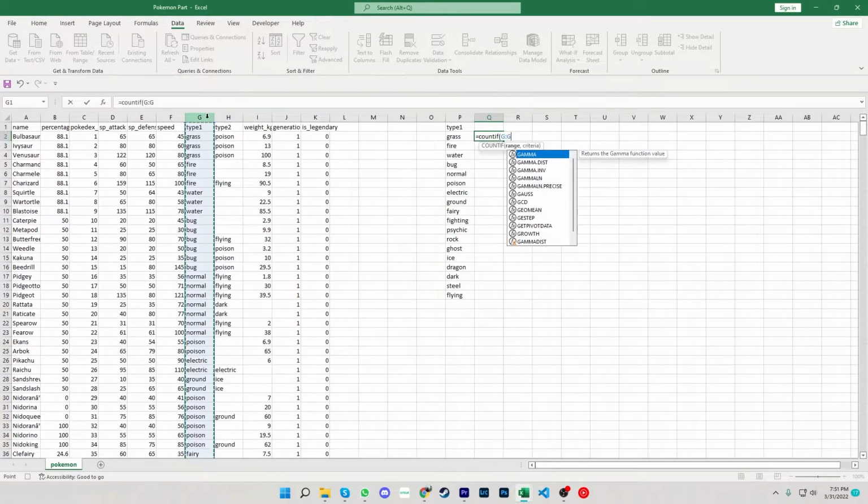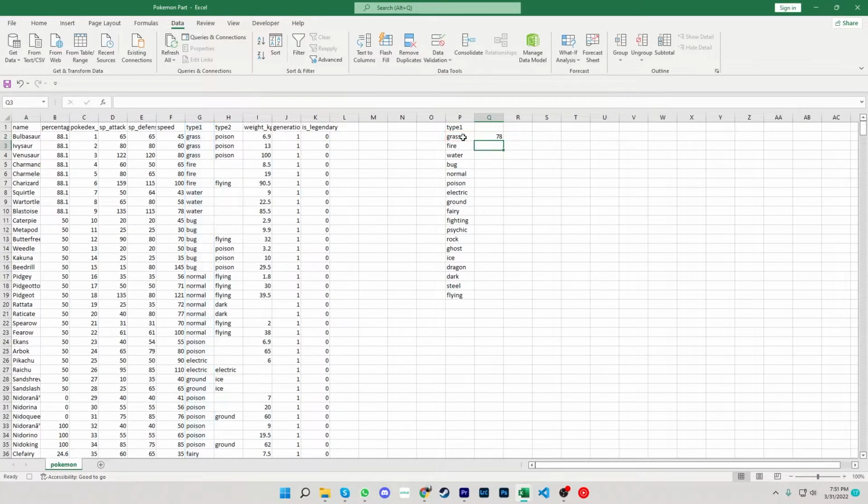If we select the G column, we can see that it brings up G:G. We're then going to press the comma. Pressing the comma moves this across, and we can see now that it's looking for the criteria. So within that range, what is the value that it's looking for? On this, we're looking for grass, so we click into that and then click the close bracket. By pressing enter, we have the 78 total grass there.